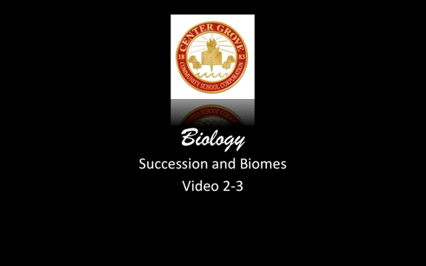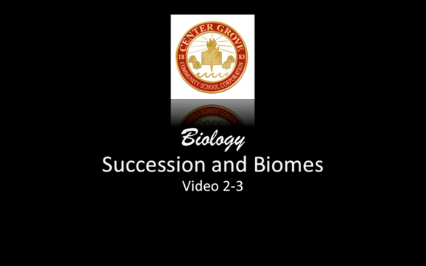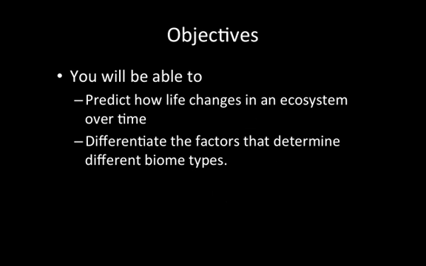We're going to continue our work in biology by taking a look at succession and biomes today. And succession is how organisms and the ecosystems that we look at change over time. And biomes are just different geographical areas that show different varieties of ecosystems. So we're going to take a look at those today and try to get a good understanding of how those work and what we need to know for those particular subjects.